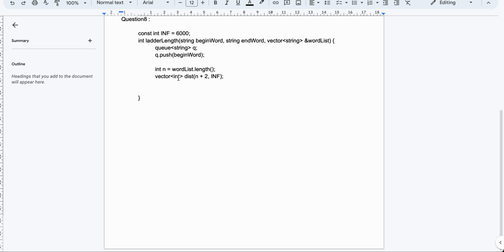Okay, so every distance is infinite. Let's keep it as an ordered map from string to distance. It is not required.